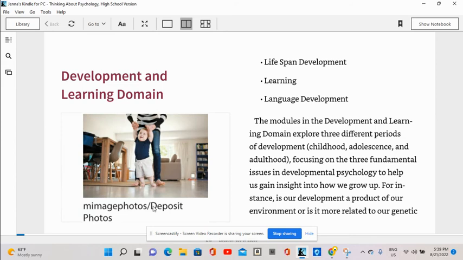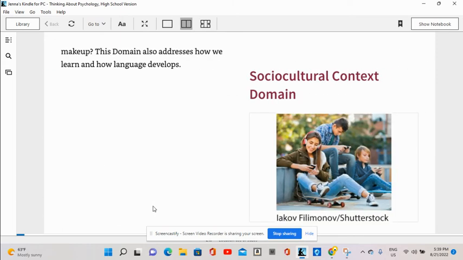We talk about children and the different phases of childhood and how the environment affects your brain function. That's really important. The differences between people living in a rural environment as opposed to an inner city environment. They also address how we learn and how language develops.